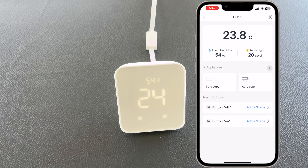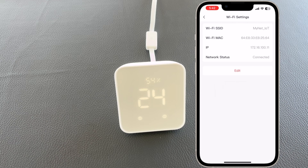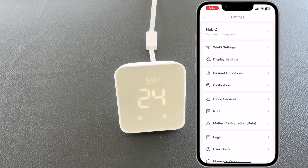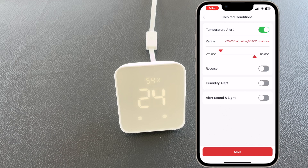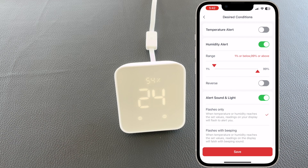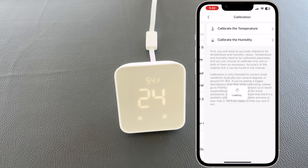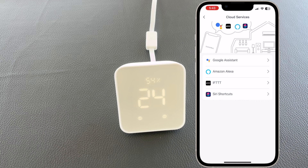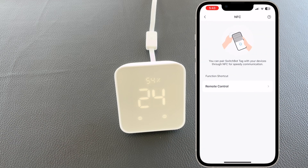Time to go to settings. Under the settings, we can find the Wi-Fi settings, IP address, and Wi-Fi SSID. Under the display settings, you can enable or disable the indicator light, the temperature and humidity reading, add some auto-adjust brightness, or even enable or disable the sound — a lot of configurations here. Under the desired conditions, we can enable temperature alerts or humidity alerts, which can include sound, light, or both. Of course, we have the option for calibration. Enable cloud services, as in all SwitchBot devices, for Google Assistant and Amazon Alexa. Also, we have the option to enable some actions for the NFC, mostly on the remote controls.